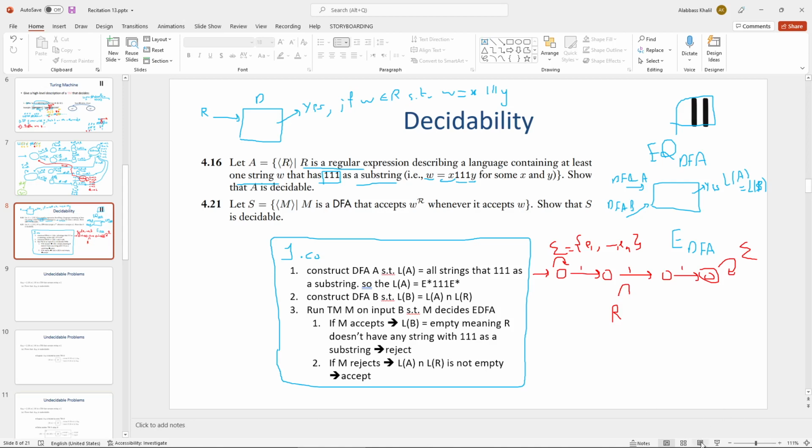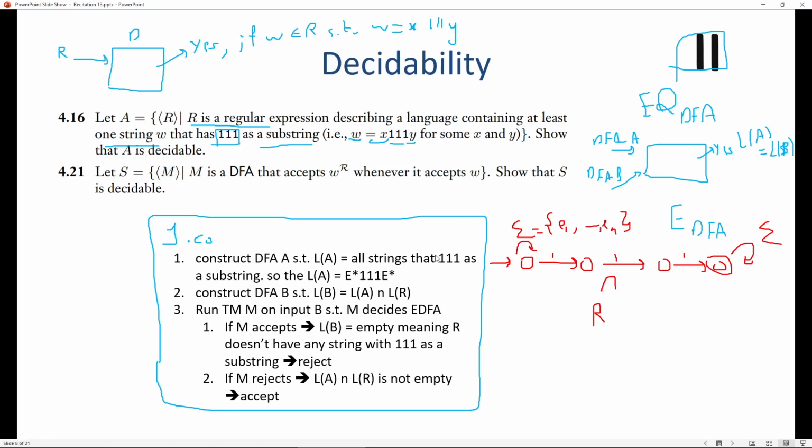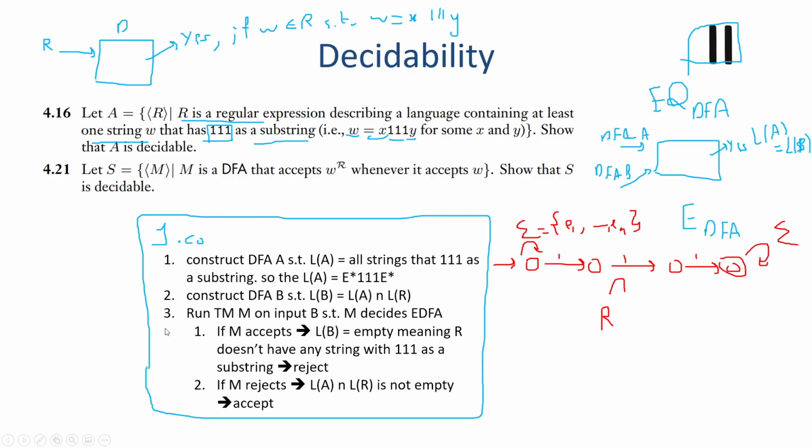And remember, this machine, what is it taking? It's taking as input only one thing, which is the R rejects, and we're doing something inside. And the reason I said we might not need to do the construction for DFA A is because we could have just said, we'll make some DFA B that's the intersection of R and some other language, so maybe some other rejects. You could construct the DFA from the intersection of two rejects. But I wouldn't have needed to construct DFA A if I wanted to use something like EQDFA, because it would have needed two DFAs.